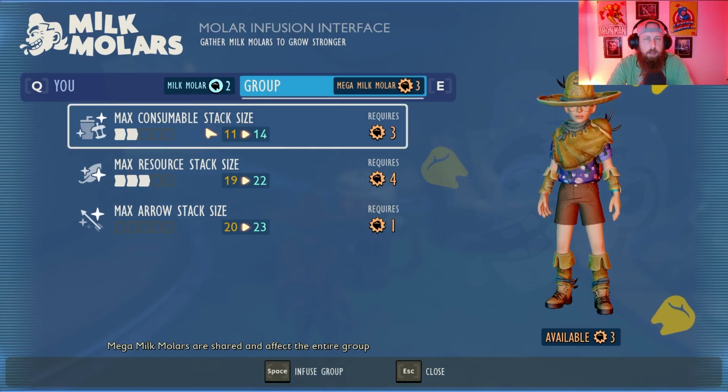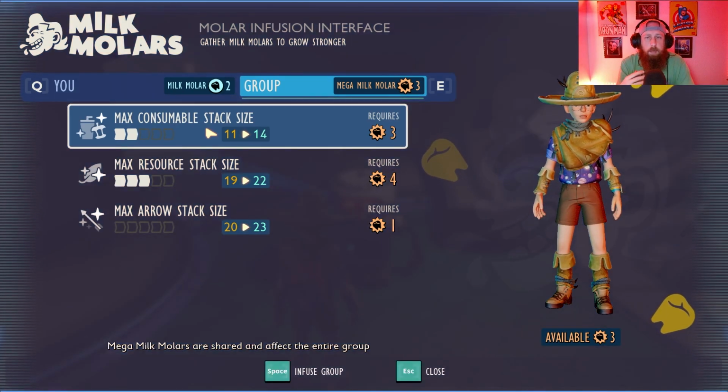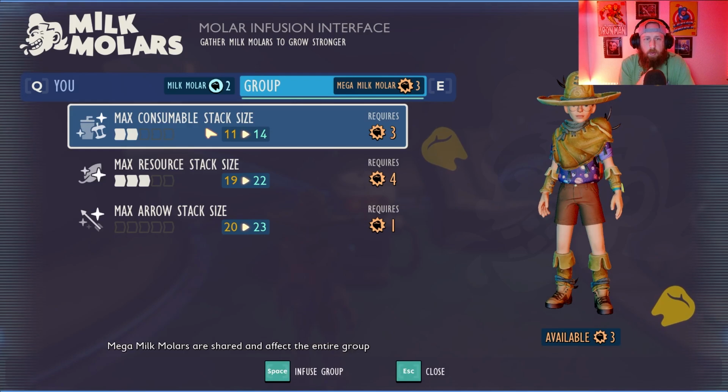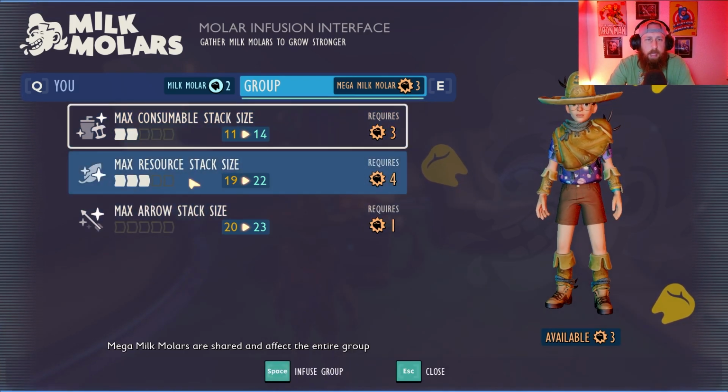Now this is one of the things I talked about when we got into resource management: you're only going to be able to carry a limited number of items per stack. And the way to increase that is by getting these Mega Milk Molars. So I think the base resource stack size and everything is going to be 8.